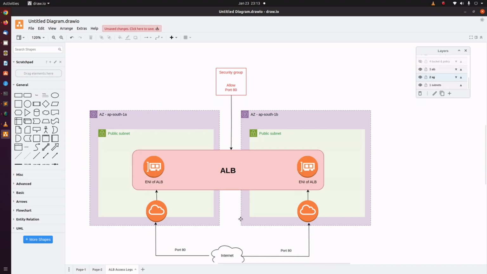As I told, ALB is something virtual. So when you actually create an application load balancer, it is going to create two network interfaces in the subnets which are associated to the ALB. So when I create an ALB, it will create a network interface, ENI, on subnet 1 and subnet 2. And this security group will be linked to this ALB. As I told, the traffic will be routed to ALB via the internet gateway. So let's create an ALB now.